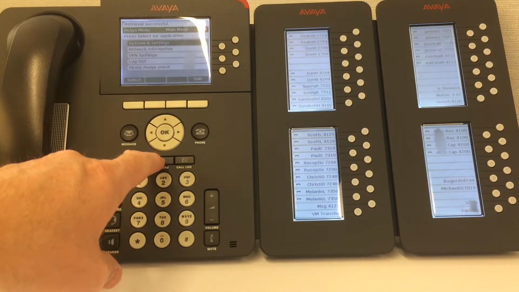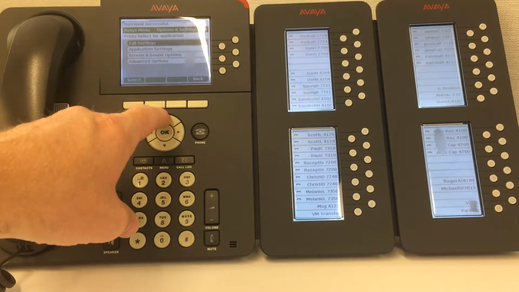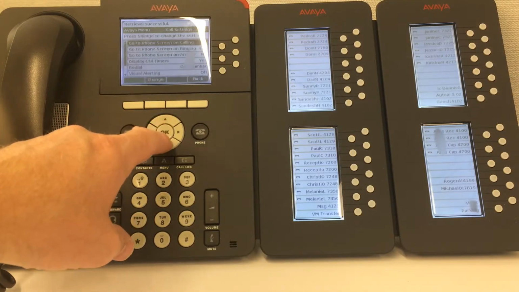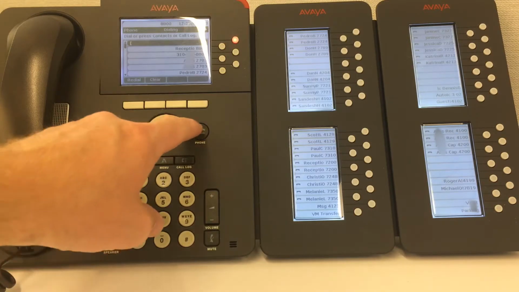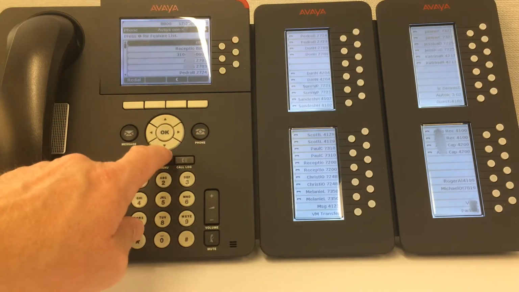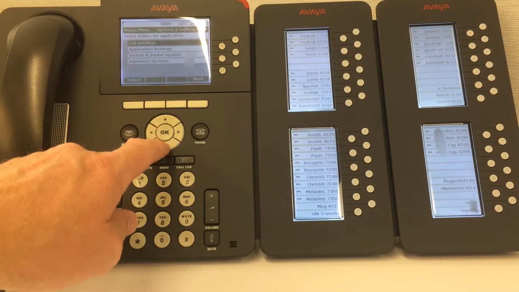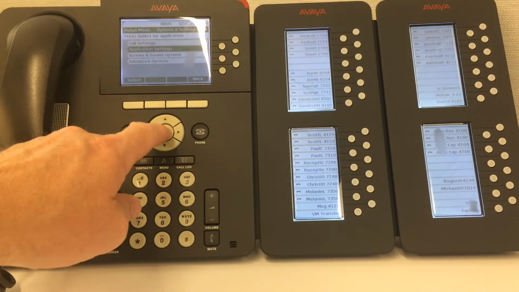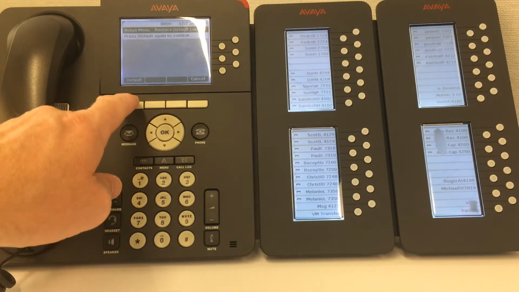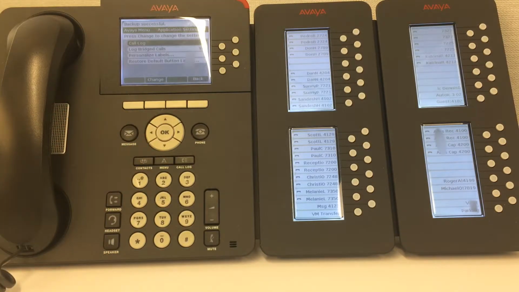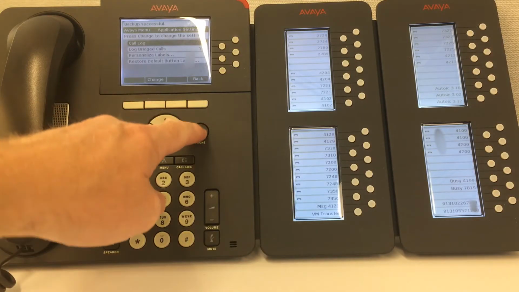Anyway, the other thing we can do is I'm going to go ahead and actually restore labels and clear those because the label file wasn't written by Avaya, by the system, yet. So I'm going to go ahead and clear that. If we made or received a phone call, then the file would have been overwritten, which is fine. So I'm just going to restore the button labels. Restore default button labels is what I'm going to do. That flushes all the labels out. So now we're back to defaults again.